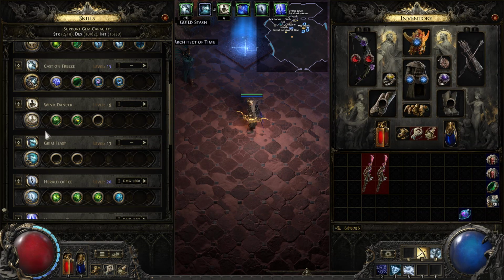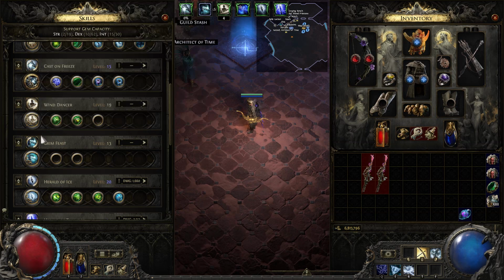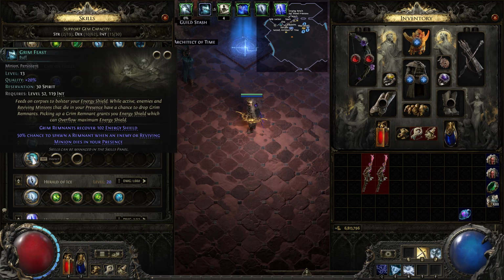For our defensive auras, we'll be running Wind Dancer and Grim Feast. Wind Dancer allows us to have more evasion per stage, so it is important to add quality onto this so that we gain one more maximum stage, which in turn will give us an additional 19% more evasion. This is then supported by Blind and Maim. For Grim Feast, make sure to add quality onto this as well, as this will make us stack our energy shield even quicker.